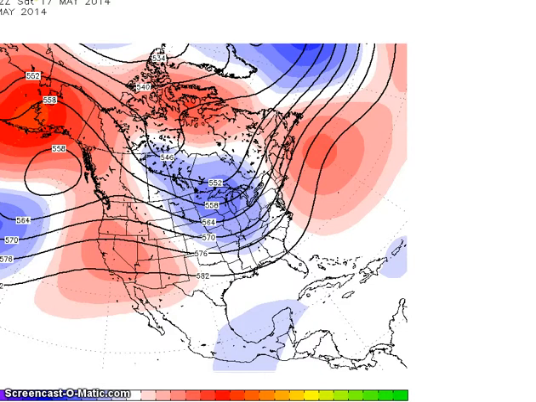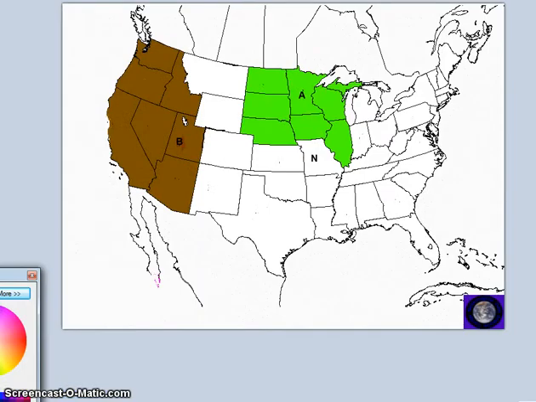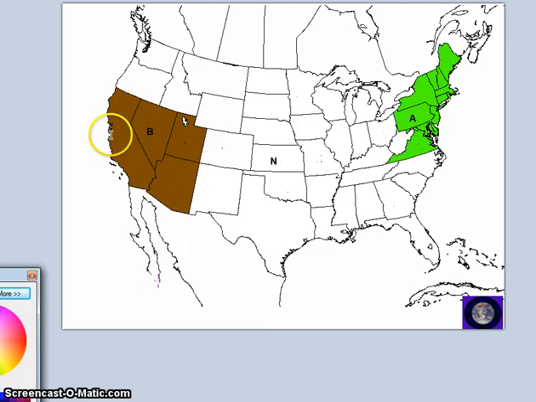That's the ensemble means, and this is European. Now the European still has the strong positive height anomalies here, but has a trough still further to the west, and we have a ridge over the eastern U.S. So during this forecast period, I am forecasting above normal temperatures here, below normal temperatures for this region, and for precipitation, forecasting below normal precipitation here, and above normal precipitation for the mid-Atlantic states.